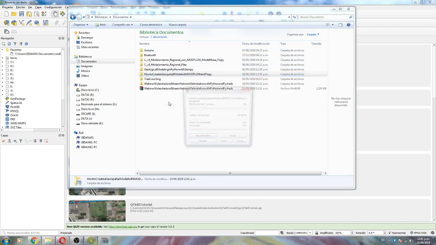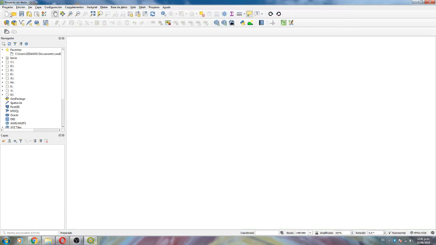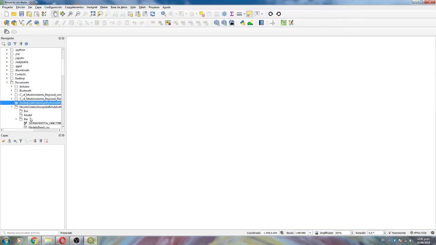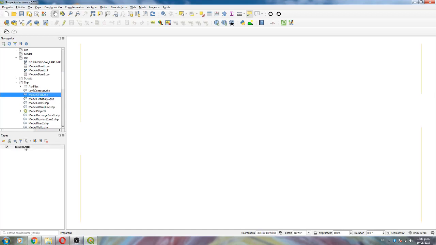Great, so you are going to receive this in the description. Okay, so we create a new model. I strongly recommend that you place this in your documents because it's easier, and then you can follow the same steps as I do. Here for example we have the general head boundary condition.